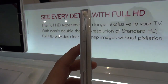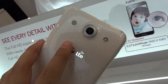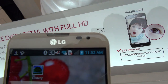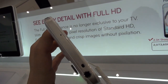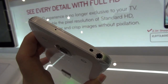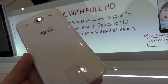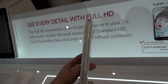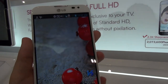Starting with the left-hand side of the device, you've got a mappable key. You've also got your volume rocker. On the back is a 13-megapixel camera and your flash and your speakers. On the front, you've got a 2-megapixel front-facing camera and your proximity sensor. On the top, you've got an IR blaster so that you can change channels on your TV, a headphone jack, and a microphone. On the bottom is just another microphone. On the right side of the device is just simply the power button. And turning it around to the other side, I will explain what exactly you can do with that mappable key.